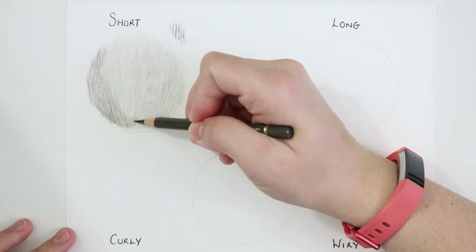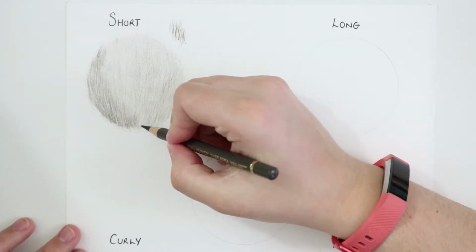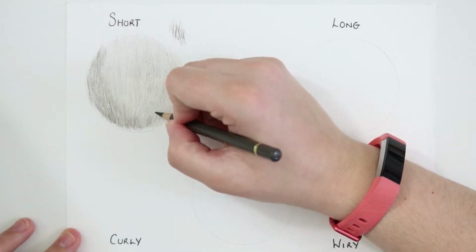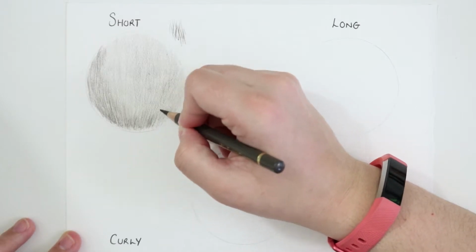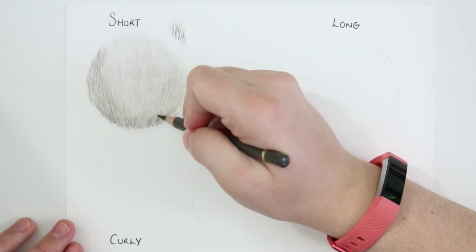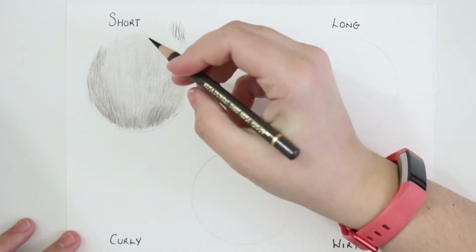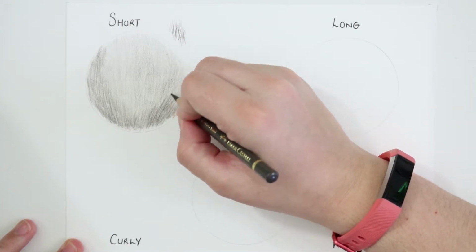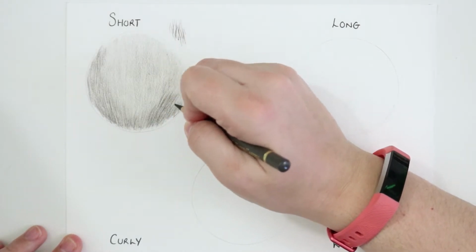So another thing that is important when you are creating fur lines is to keep your pencil really nice and sharp. So if you notice that your pencil is starting to blunt and that your fur lines perhaps aren't quite as prominent as they were, then just give your pencil a little sharpen, and sharpen in whichever manner you feel comfortable with. A lot of people like to just sharpen with a sharpener, but some people like to try and preserve their pencil as much as possible and use a sanding block just to get that sharp point onto the end. Whichever method you find useful and the most advantageous for your work, use whichever method that you use for sharpening.